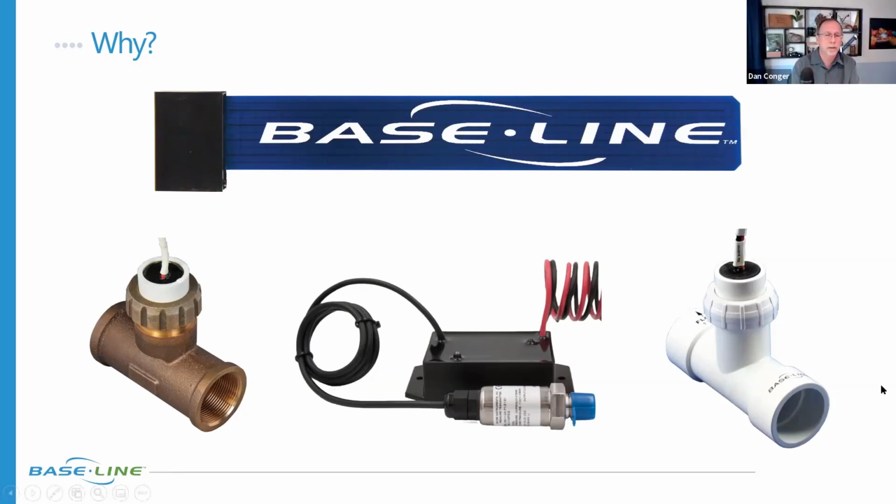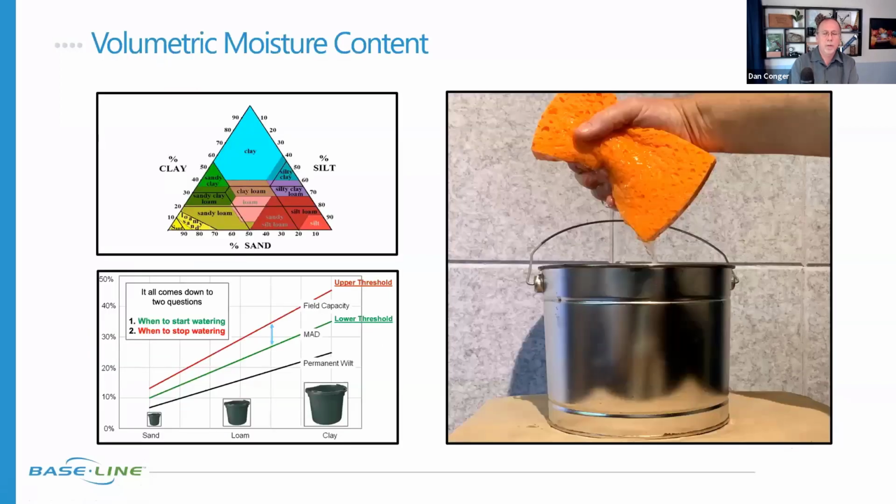Right on. Yeah. So we're going to get a little sciencey, a little nerdy here, and we're going to talk about volumetric moisture content and field capacity. So there's a couple of things that go on here. Our sensors are going to measure the moisture content based off of the volume of moisture within the soil. So one way to think about it is depending upon how much space there is in the soil, or the capacity for different soil types to hold moisture, whether it's sand, silt, or clay, that volumetric moisture content is based off of it.